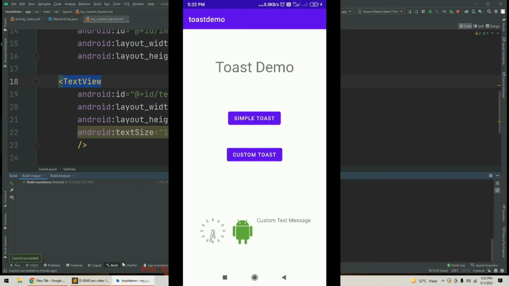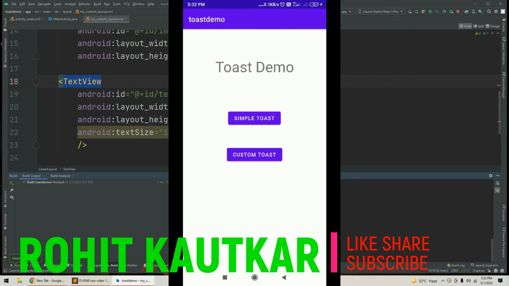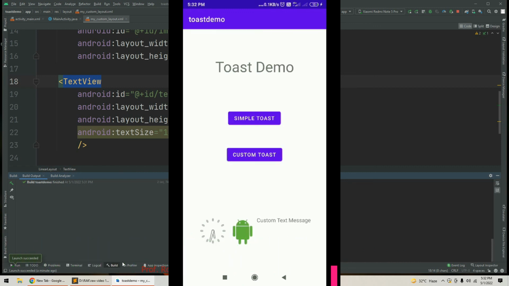Okay, any component you may include over here. I have used the analog clock, then one image and certain text. Okay, so here we can also add the background color and color for your text and other style attributes as well while creating the custom toast message.